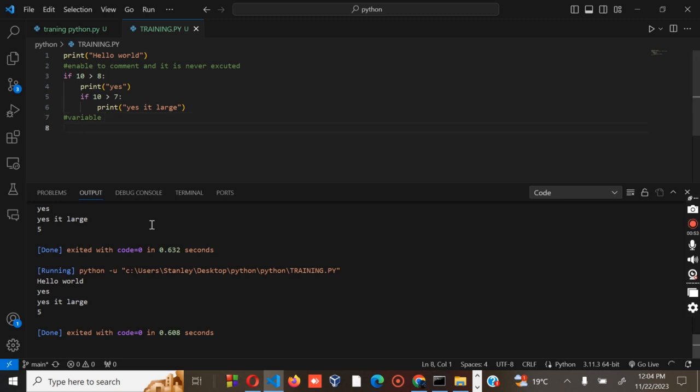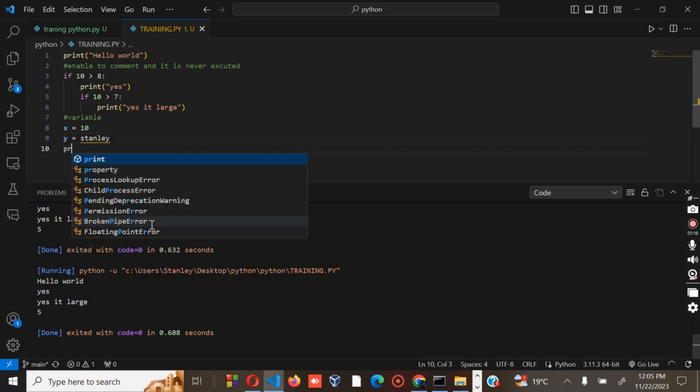Okay, let's try to do it. Let's assume that we have a variable where the value of x is equal to 10 and y, the value is Stanley. That's my name, Stanley.